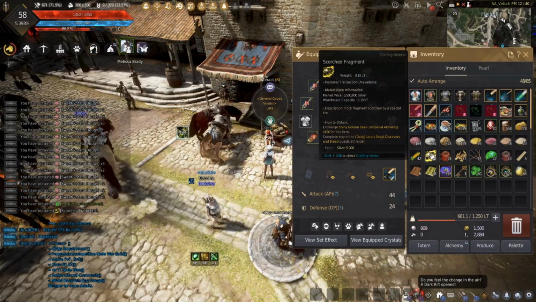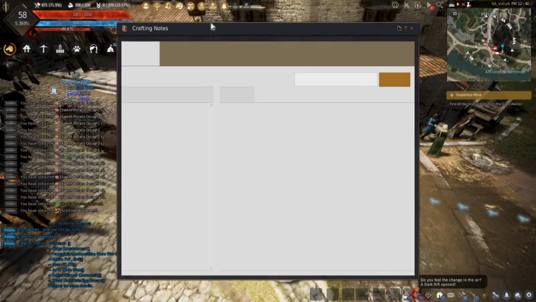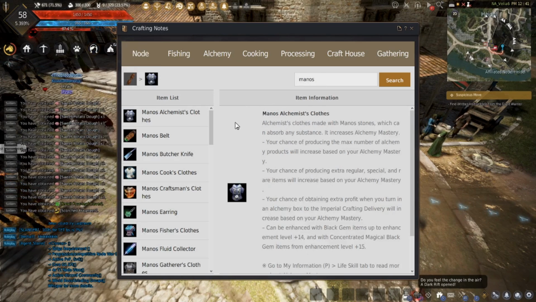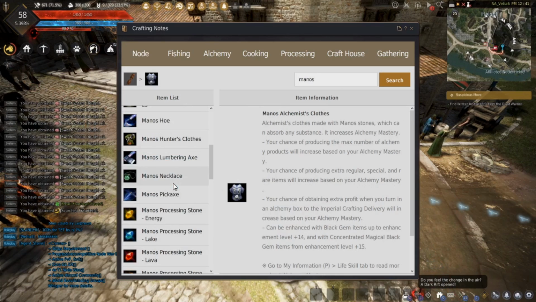We can see here I have 9 of these. The recipe for this requires 10. How do we check that? We're going to press the F2 key. It's going to bring up our crafting amounts here, and we just type in Manos, and you can select which piece you're going to do here. The Manos belt, you can do the earring, the ring, or the necklace, of course.